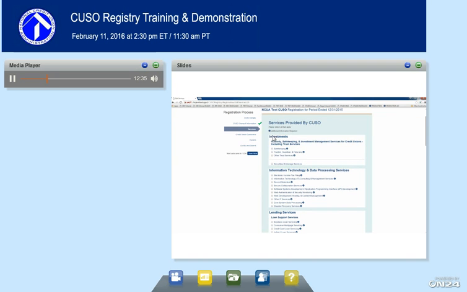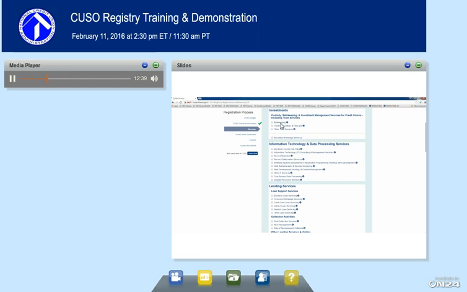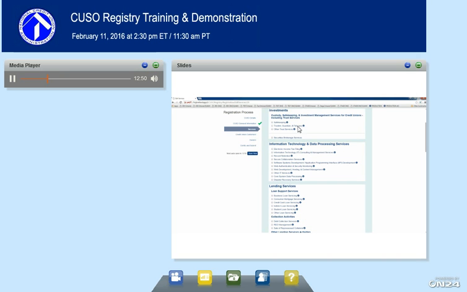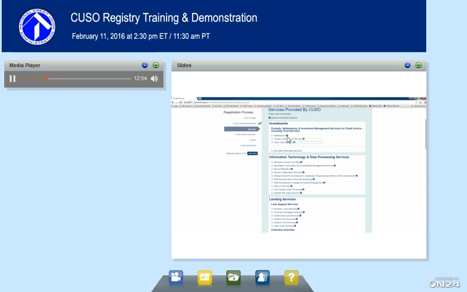All the services listed here. I'm just going to click a few of these to demonstrate the differences between the two. As mentioned before, we have basic reporters and expanded reporters. The key note here is that any service with a little icon next to it indicates it's an expanded service or complex service. And if you select these services, you'll be considered an expanded reporter.